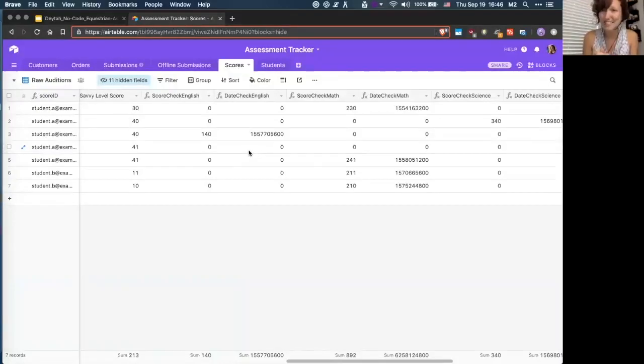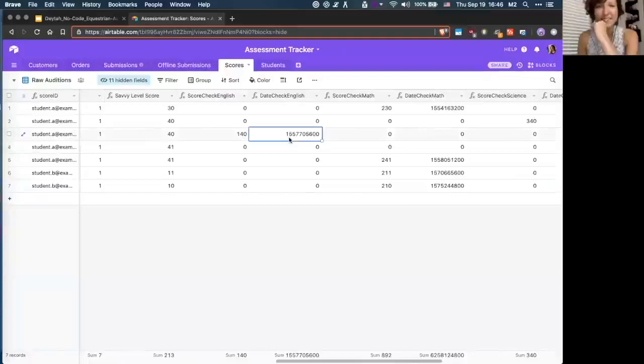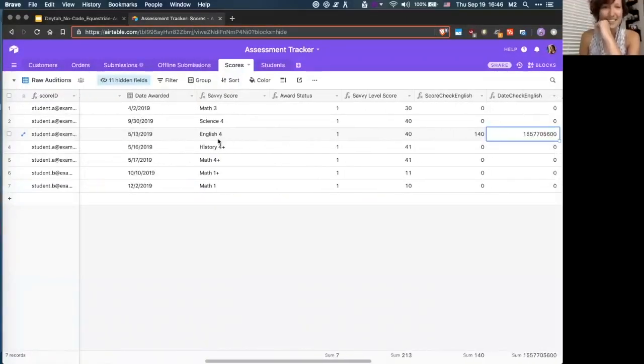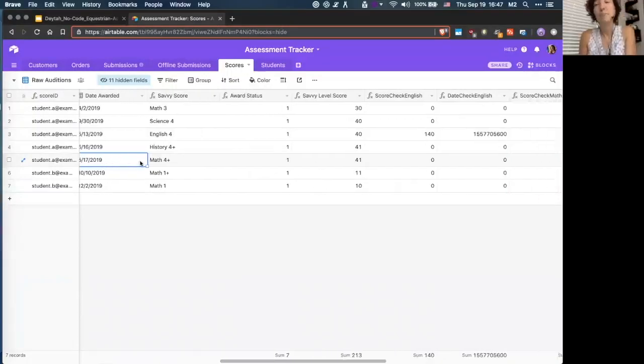So the way I figured out how to roll up a date to get my match was using Unix timestamps. All right. So this date, again, let's look at this one that had math, was May 17th. So you can convert May 17th, 2019 to Unix, which gives you pure numbers and nothing else. But it will technically still count it as a string.